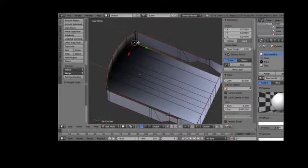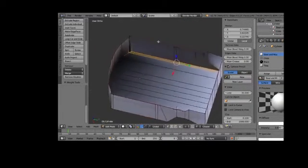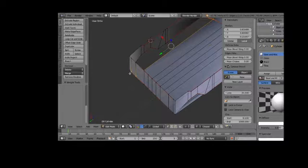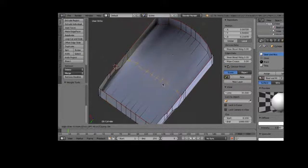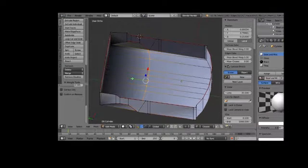So if you know what you want at the start of the project, this is a fairly quick and easy thing to do, which is good because I only have 10 minutes. Although what you'll notice is I'll use the loop subdivide tool to make sure, again, that my vertices connect back in the wheel well. And here's my first loop. I line up the first vertex of the wheel well and try a few different views to line it up as close as I can before merging the vertices.